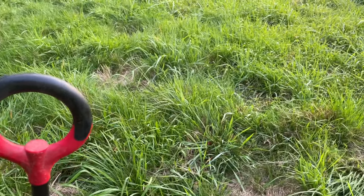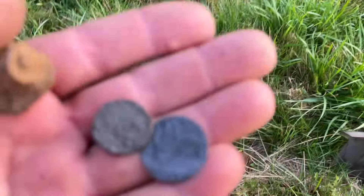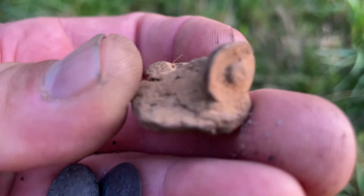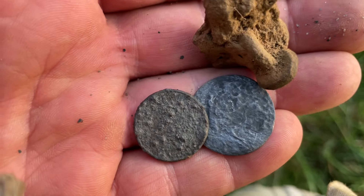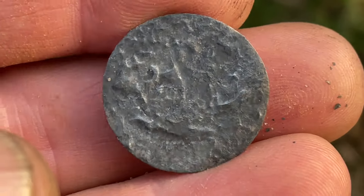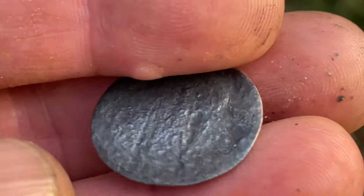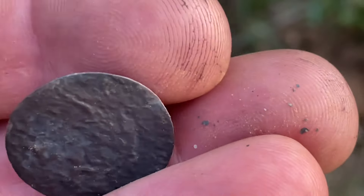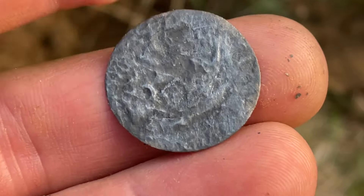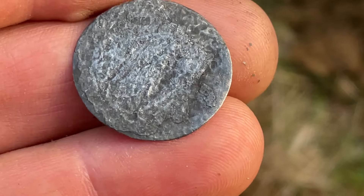Found quite a few things here — coppers, silvers. Anyway I'm swinging for a bit. So far this big chunk just came out — I thought it was an oil lamp dial, but I don't know, it still could be, all bent up. This crusty penny came out. But this thing right here is so thin and it has such an unusual look — like it's a coin. Look how thin that is. I wonder if that could be a real. I gotta test it for silver. It was by the ocean so I'm thinking maybe that had something to do with it.